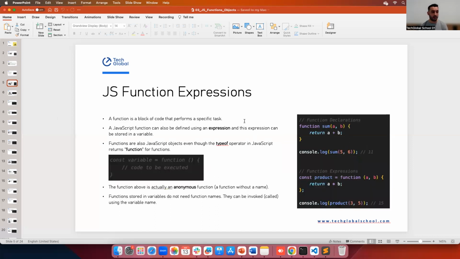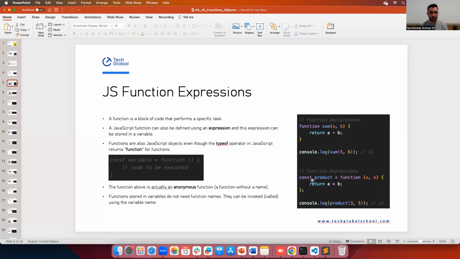And from there is another way that you can create a function, which is known as a function expression. A function expression is where you create an anonymous function with no name, and you put this in a variable. So your function could also be a variable at the same time. Like here, for example, if you look at this product, it's not like sum. This is a regular syntax that you create the function, and this is how you use it.